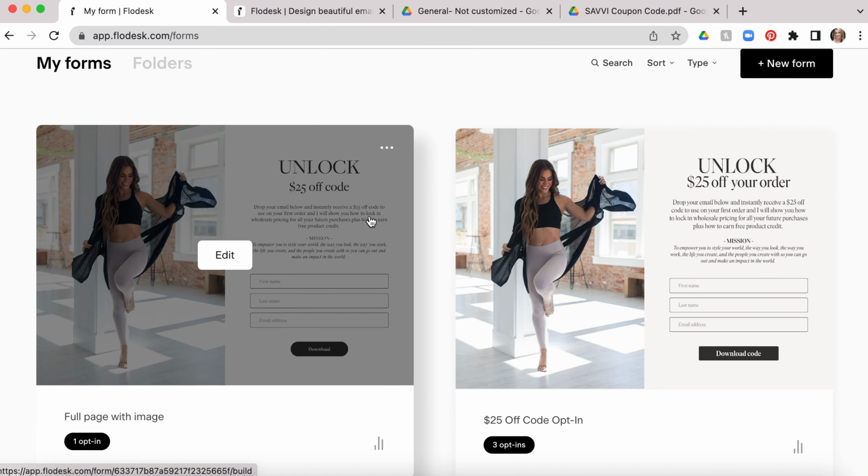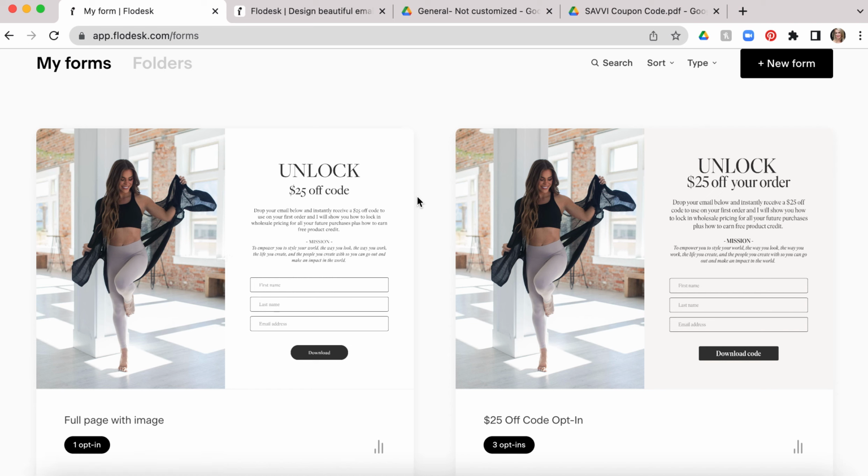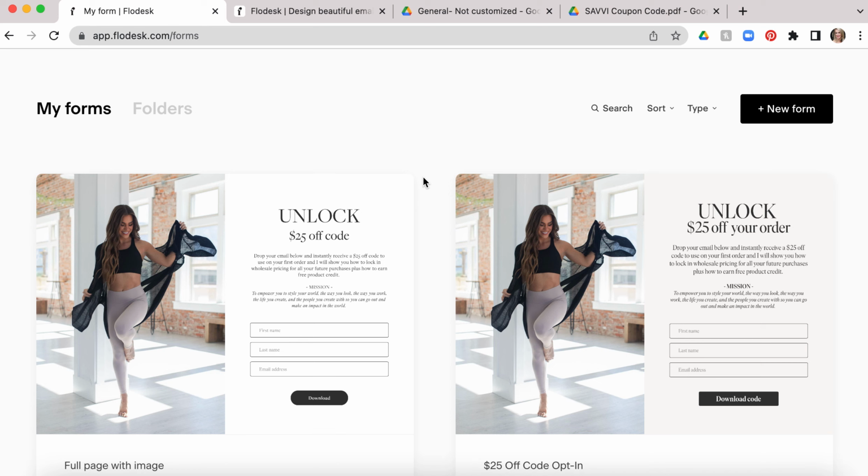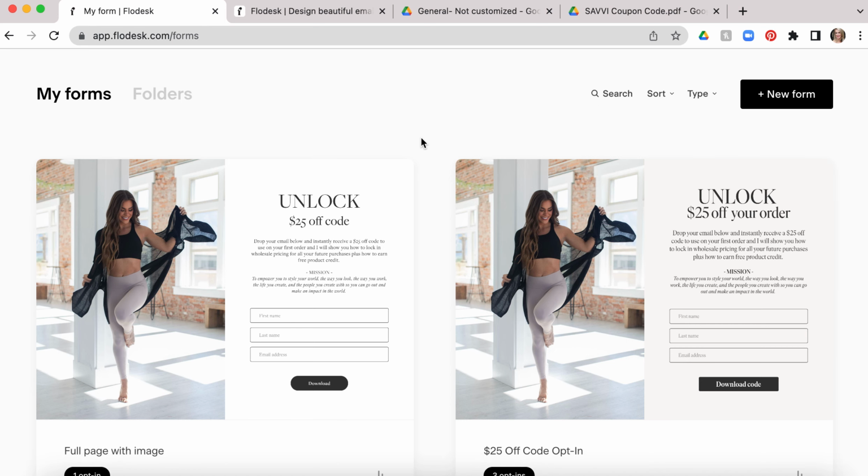Okay, easy peasy, you can start collecting email addresses just like that. You've got a deliverable as far as a lead magnet that you're giving someone for free in exchange for their email address. And so this is just one example of how you can create an opt-in form and start building that email list today.